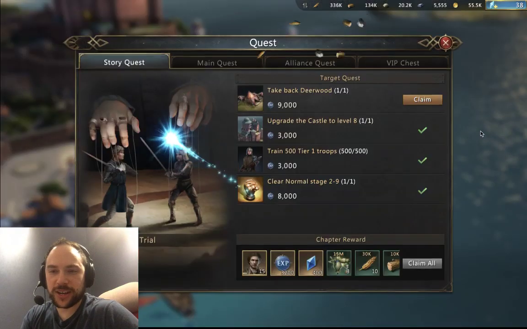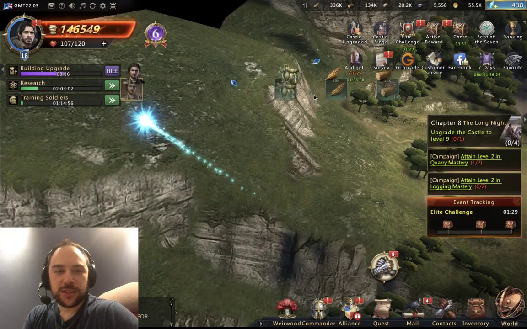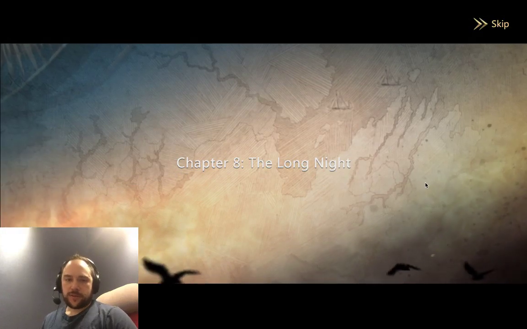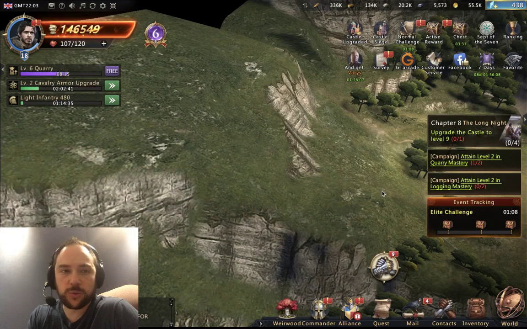We're going to collect our goodies, complete our chapter rewards. Bada boom. Chapter rewards complete. We got an Osmond medal, which is really, really good. Our next, Chapter 8, The Long Night. Cool. Okay. Now we need to upgrade the castle level 9, unlock a tier 2 troop, train 500 tier 2 troops, and clear elite stage 1-9. P.S. We're already a lot of the way toward completing elite stage 1-9.